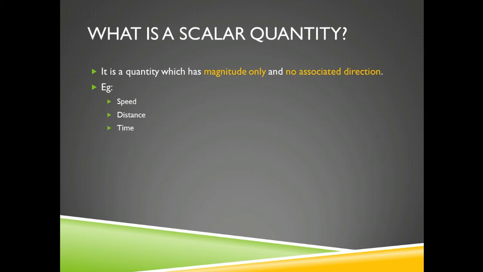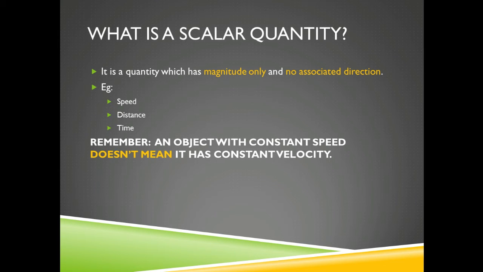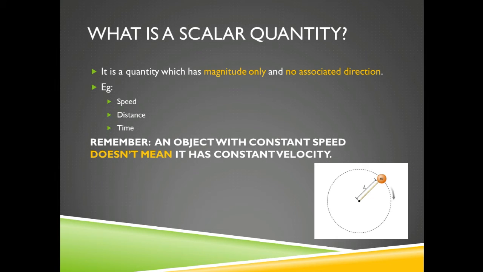That's the key difference in this one. You have to remember, this is very key. An object with constant speed doesn't mean it has constant velocity. I've already explained this earlier. And this is just another reminder that is very key that you don't confuse yourself with speed and velocity. An example of this is circular motion which I will explain in a later video.